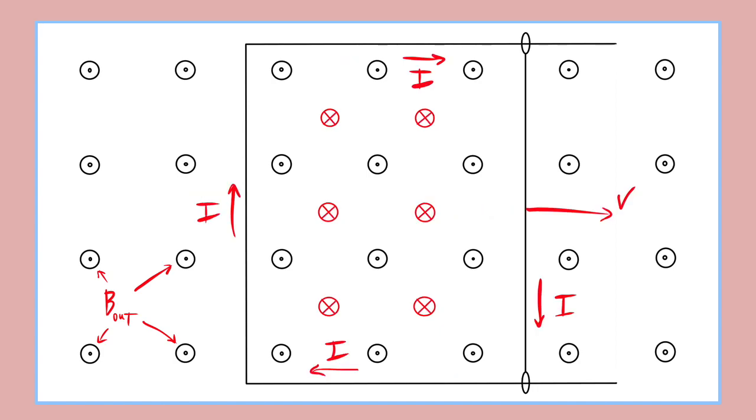Lastly, let's imagine that we moved the free end to the right instead of the left. Everything would do the opposite, because the area of the loop would now be increasing. Since the area is increasing, the magnetic field strength would need to decrease to oppose the change in the magnetic flux. This is represented by the extra red field symbols now pointing into the page. Therefore, the electric current would need to flow clockwise in order to decrease the magnetic field strength inside of the loop.